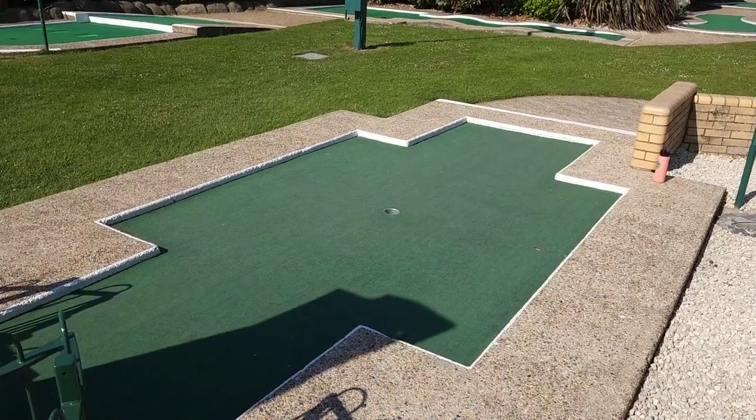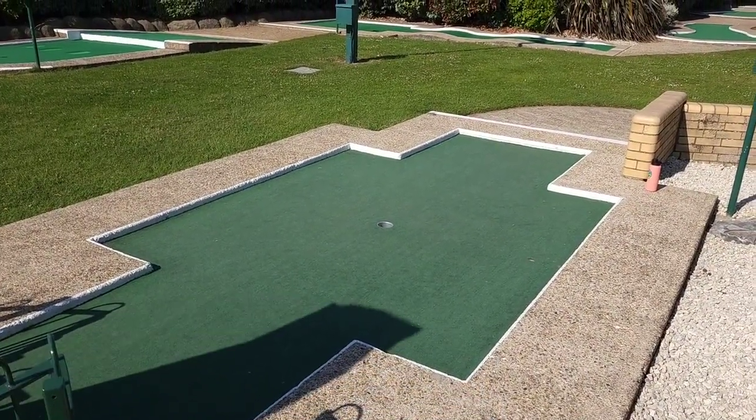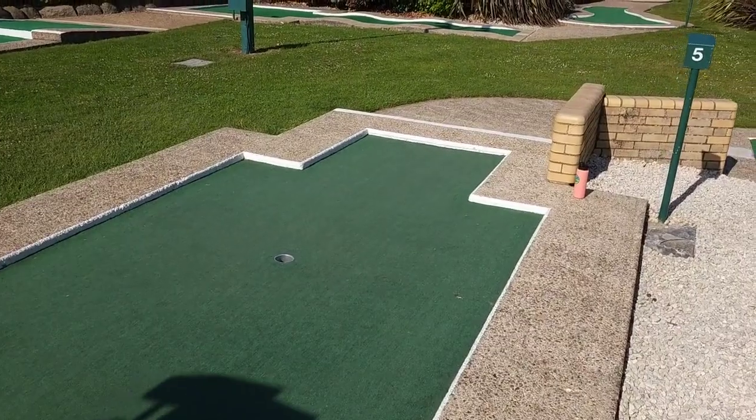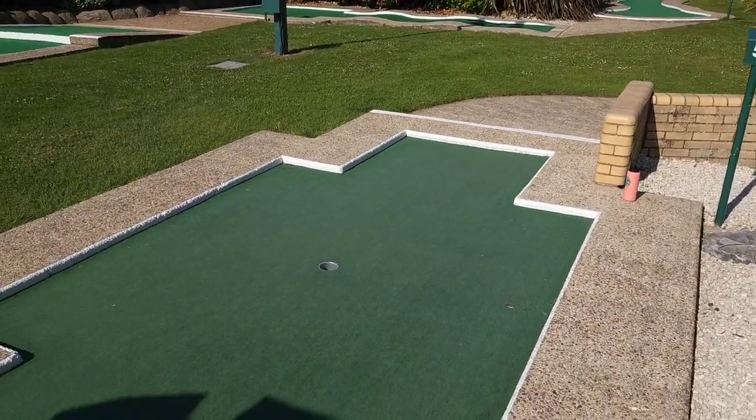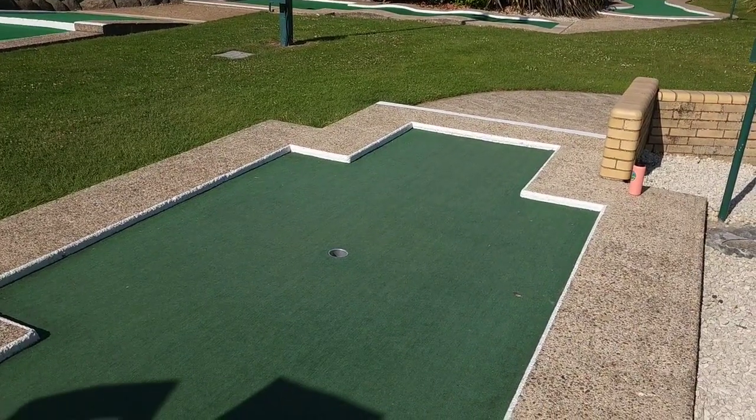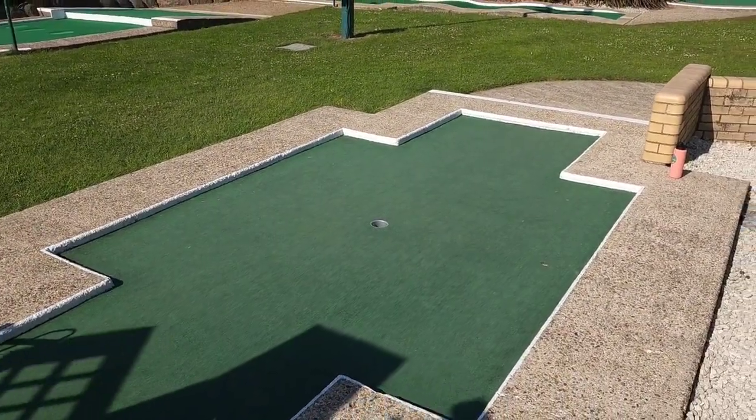And the danger on this hole, the critical part, is your speed. The direction really isn't that important, but the speed is, because your ball can go all the way back there, and that's actually probably a solid 10 feet back past the hole. And the carpet plays very fast. This is an older carpet, so it does play very, very fast, right?